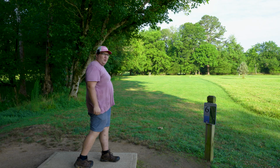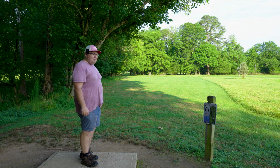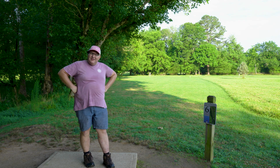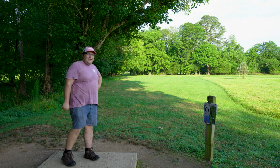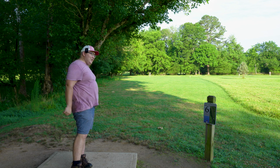I definitely expected it to be more overstable from the numbers. It's nice though. It reminds me of the, what was that? Not the Bobcat, what was the other? The Mustang. It reminds me of the Mustang from Mint Discs. Had that little flip, straight carry, and then a gentle fade at the end.